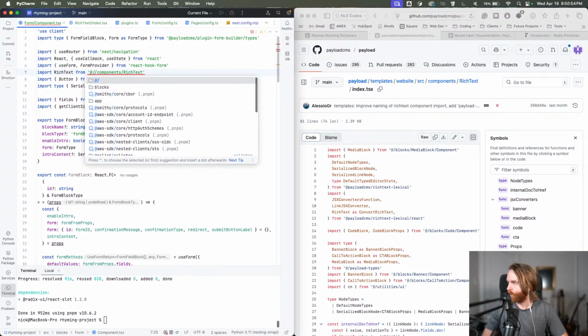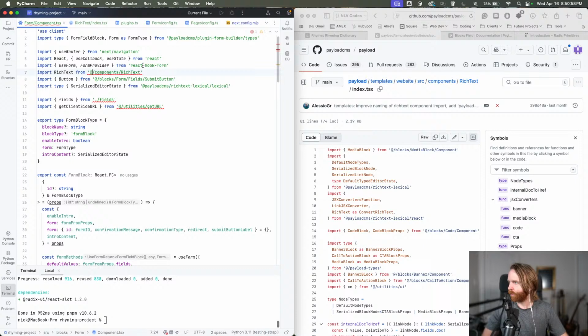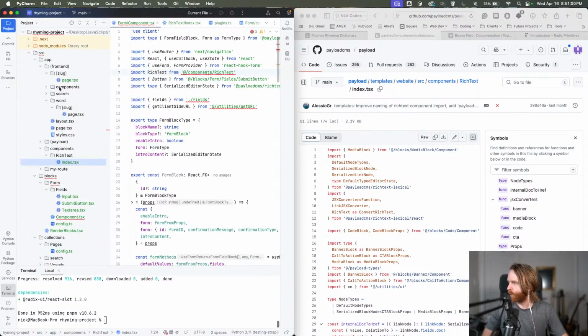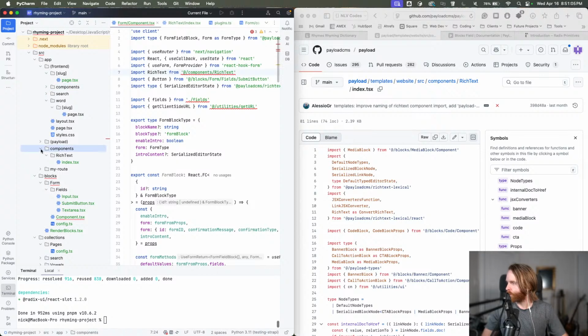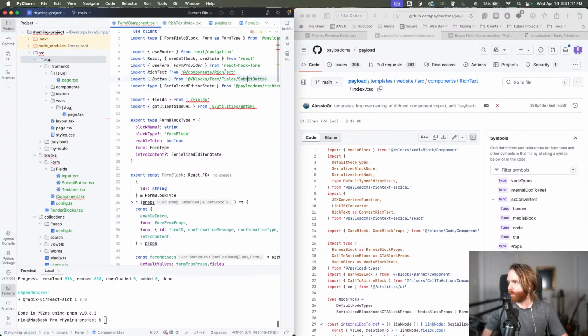Didn't I just make a components folder? I put it in the wrong place though. No, that's right. Components. It's an app. Okay, so put it in source. Then this should be fixed.